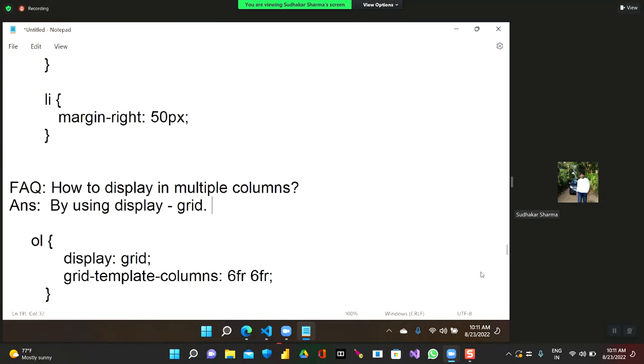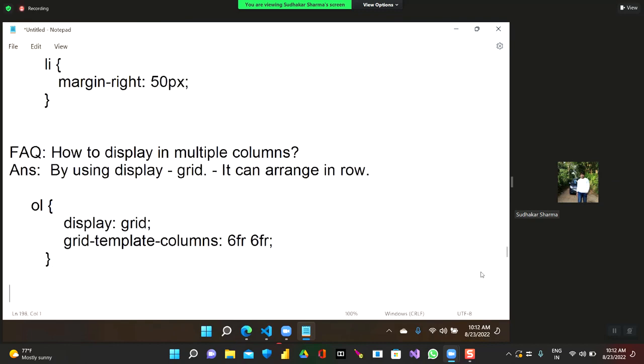And here, this is display grid. Display grid can arrange in rows. It can arrange information in rows. If you want, you have to arrange information in columns. We are defining in rows.